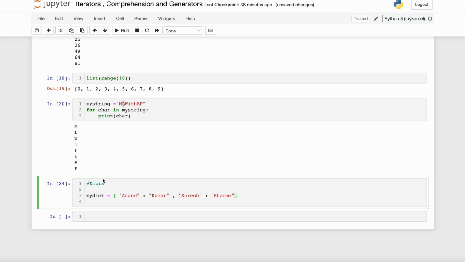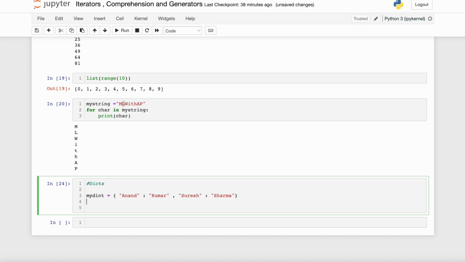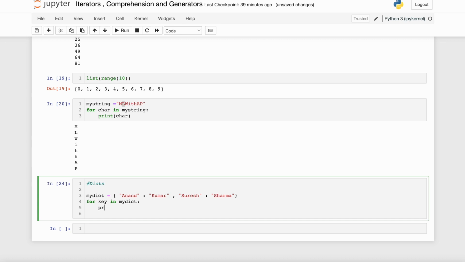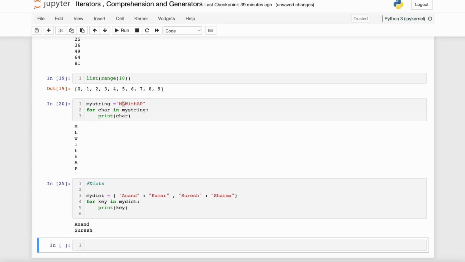So the first name is the key, and the last name is the value over here. For key in my dict, I'm going to print the keys. Anand and Suresh are getting printed as the keys. So you can see that the dict is also considered an iterable or iterator type object.